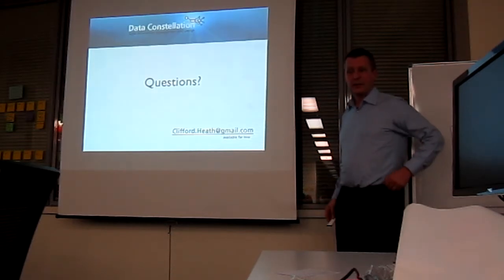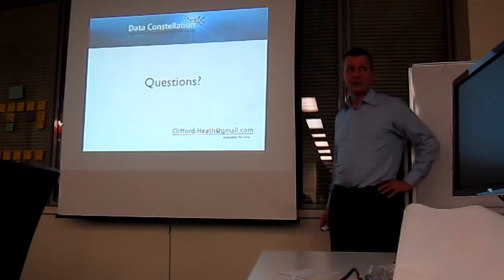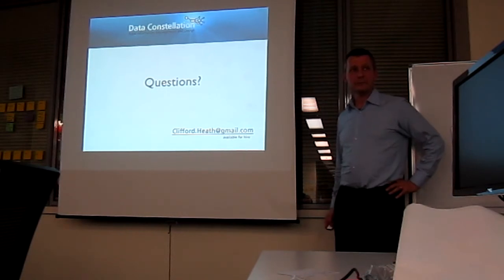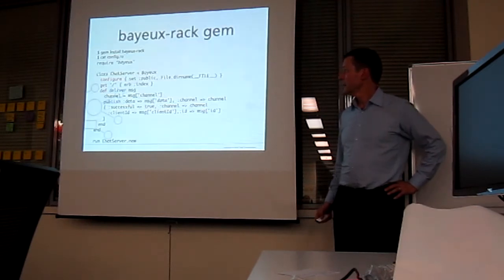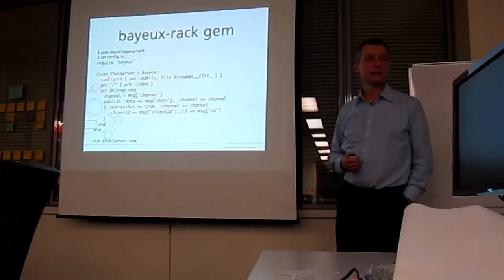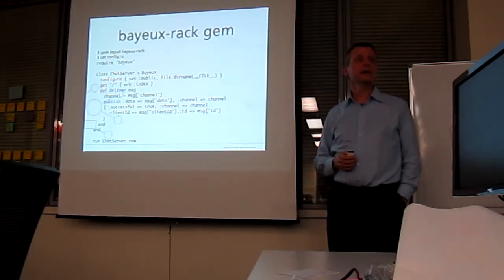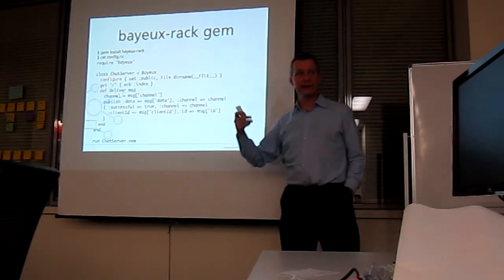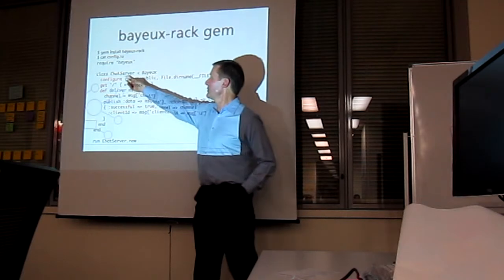So, any questions before I show you a demo? Mike? Is it easy for the server to consume and publish messages as well, or is it mainly built as a conduit between clients? I haven't written a Ruby-based client for the Comet protocol. Is that what you're asking? I'm just wondering if stuff that's running within the Sinatra app can also take part in that communication. Yeah, anything can publish at any time. On any channel. So a get or a post to another endpoint could publish. Yeah, of course. You can publish to any channel at any time from any code. You've got to do it on this object, so that object's got to be available.